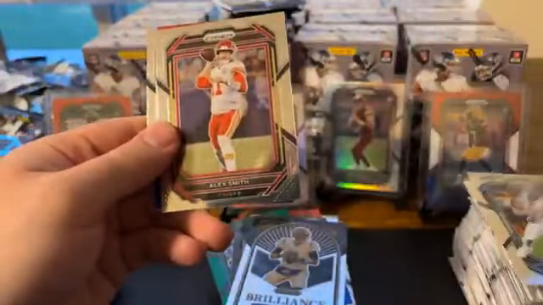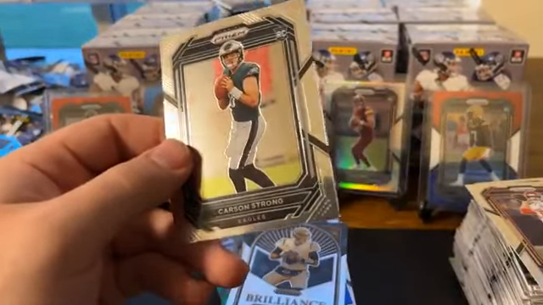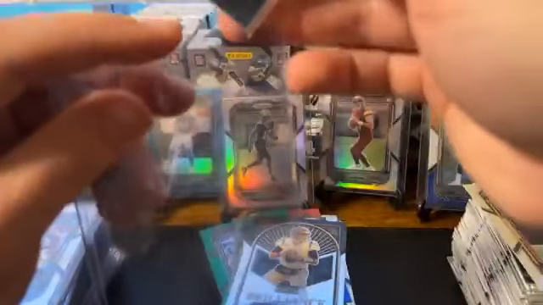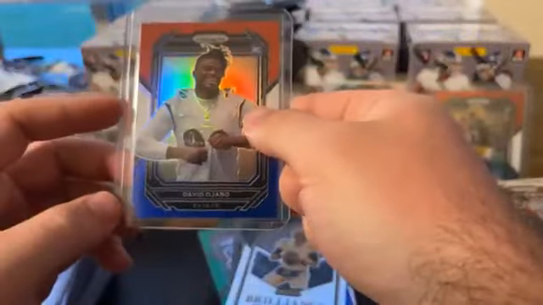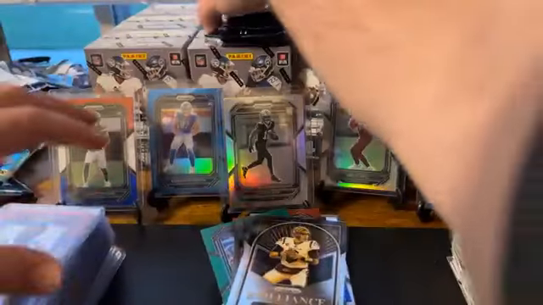Here's another Walmart one. Baker, Alex Smith, David Ojabo, Carson Strong. There you go. QB hit for Philly. Philly would be another good team for those greens. I'm trying to think. Color match for red, white, and blue. Is there even a team? I don't think there is a team for red, white, and blue. Maybe New England. That's it.